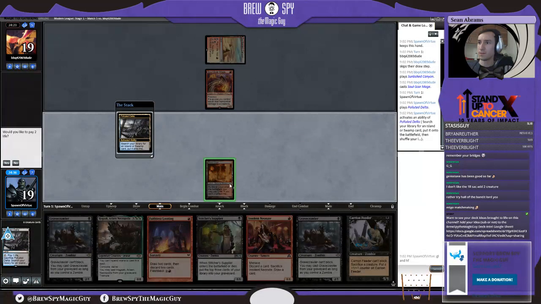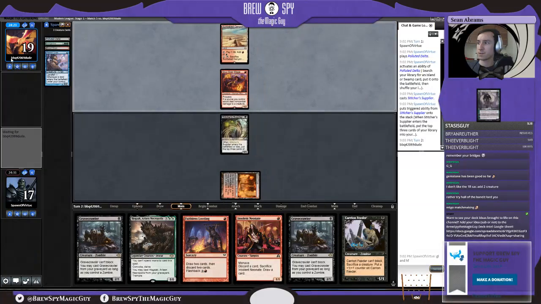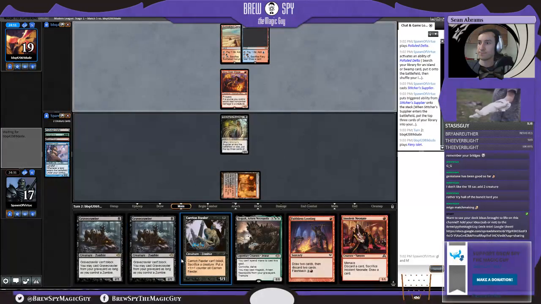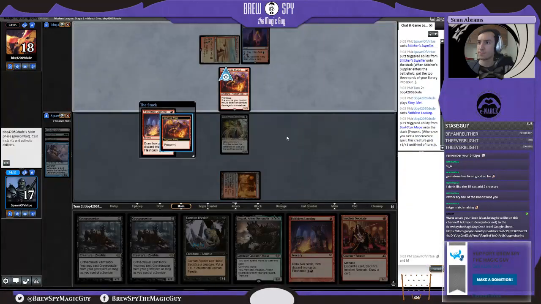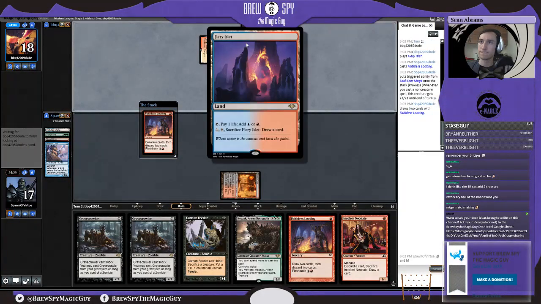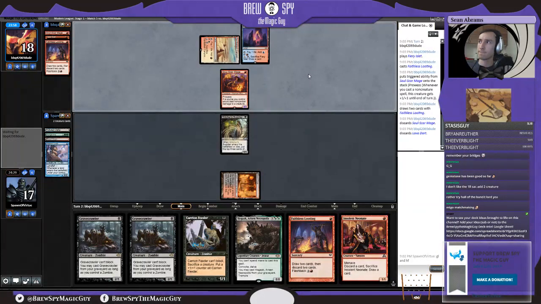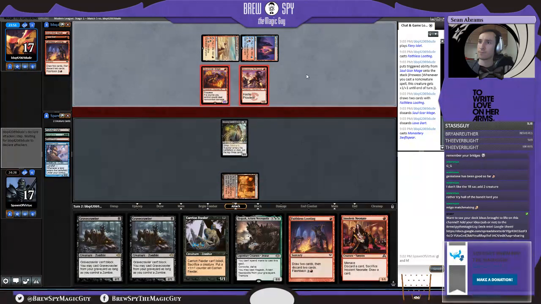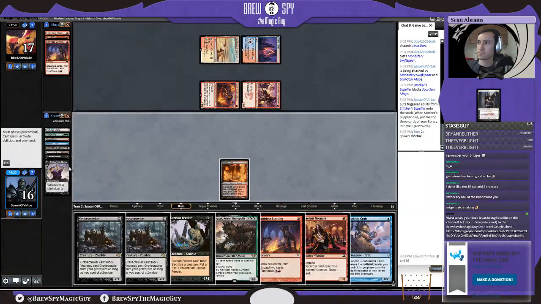I'm going to lead on Stitcher's Supplier. We hit a Vengevine. We also milled over a Blood Crypt. How kind of you, opponent. So that's a bridge.